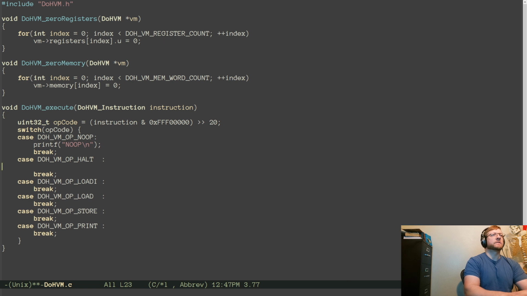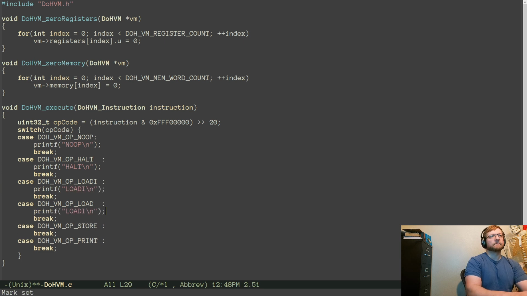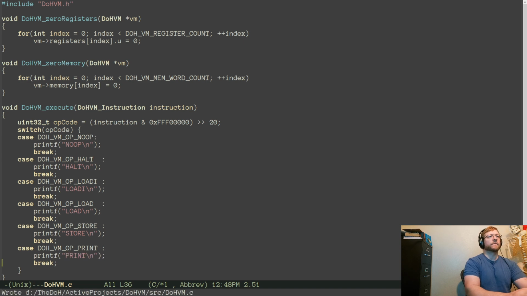Halt. We're just making sure that our decoder is putting us in the right area. Load immediate. Load from memory. Store and print. Okay, so we're not really fancy here at all.